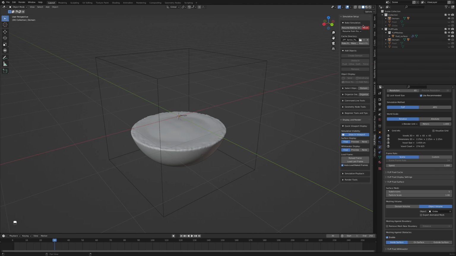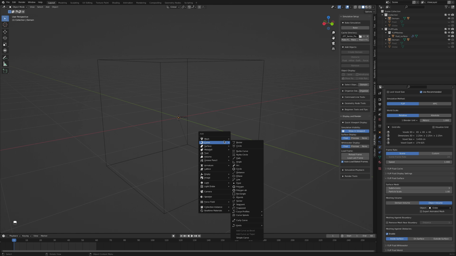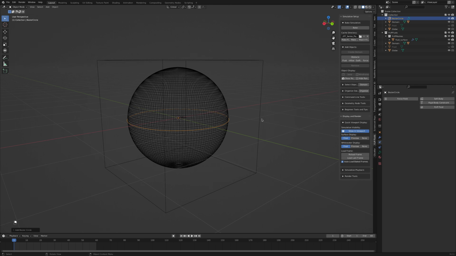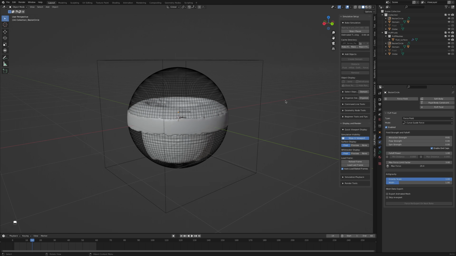So without any forces or inflow, our fluid mesh settles into its globe container. Let's reset and change our timeline duration to 60 frames. And since we want to create a vortex, let's make a curved circle to try as our force object. And let's scale that down and move it up slightly. I'm going to enable the fluid force type, and since it's a curve, the curve guide force mode is enabled with the attraction set to -9.81, same as our gravity. And let's see what this does.